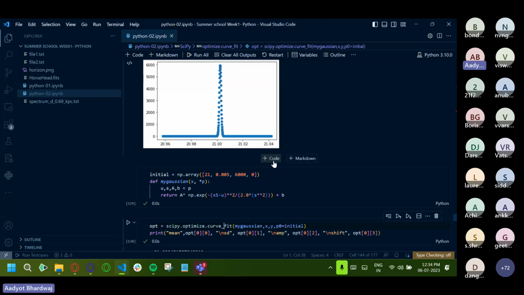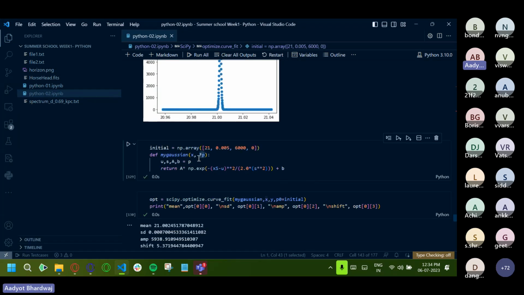So there is some very specific syntax for it. My function's first input should correspond to this x. And the rest of the inputs, I haven't covered this before. I'll explain it in a moment. So basically, I can put a lot of inputs here. If I have a star p, that means I can put multiple inputs and I can catch them as one input here. Basically, I can unpack. I haven't explained unpacking either.